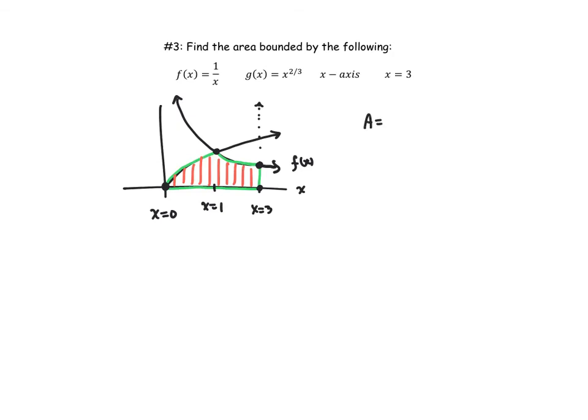I can find the area. And the area here, I'm actually going to do the first area in blue. That first area in blue is from 0 to 1. And the two functions that I'm going to use are x to the 2/3, which is g of x, minus the x-axis, which is y equals 0. So I don't really need a function there, but I would do that, and then I would add that to the area, which I'll put here in yellow, from 1 to 3, now of f of x, which is 1 over x minus 0.